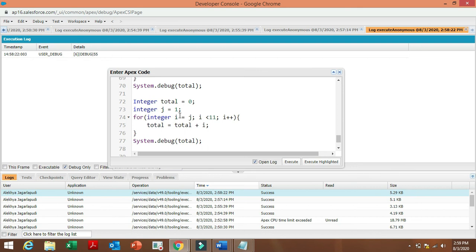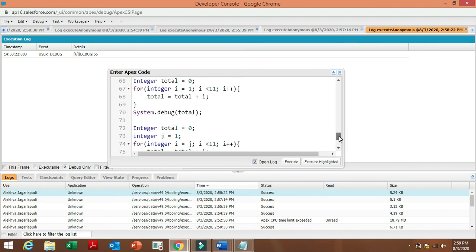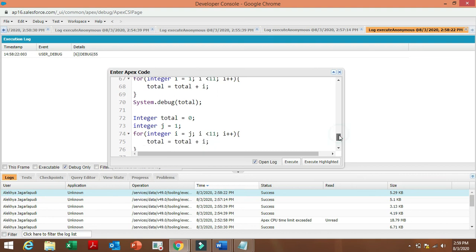This is called dynamic initialization, meaning it's already declared before the for loop. In the previous example it is declared inside the for loop like i is equal to 1, but in the next example it is declared before the for loop like j is equal to 1, and in the for loop it is given like i is equal to j.